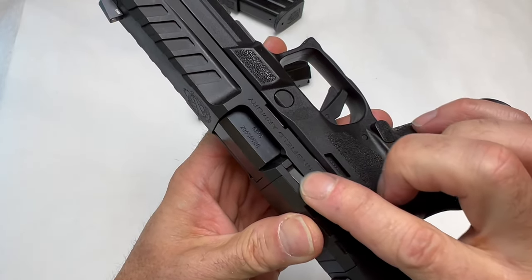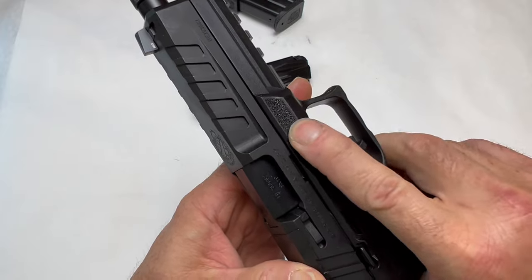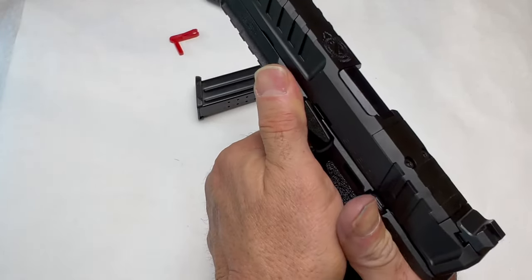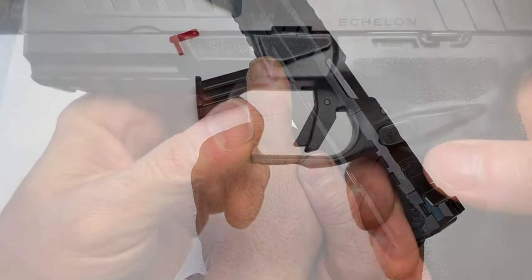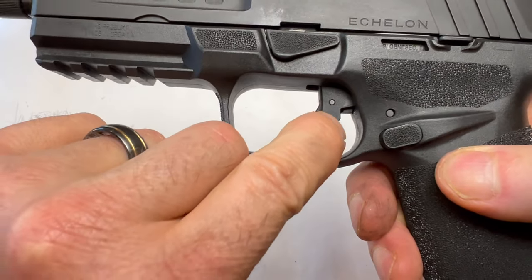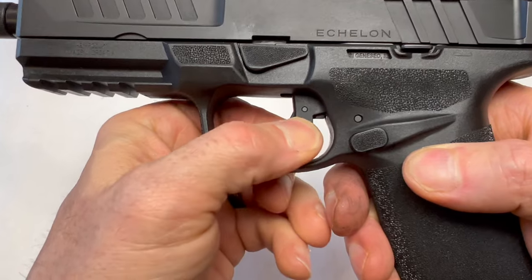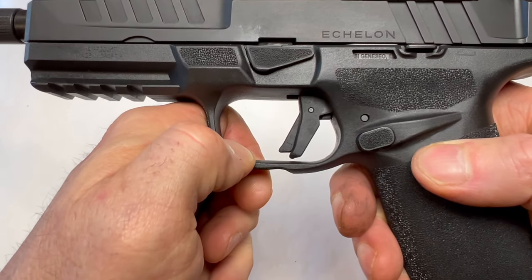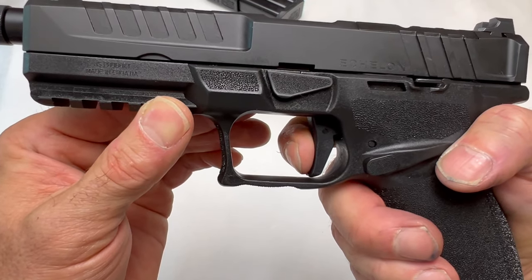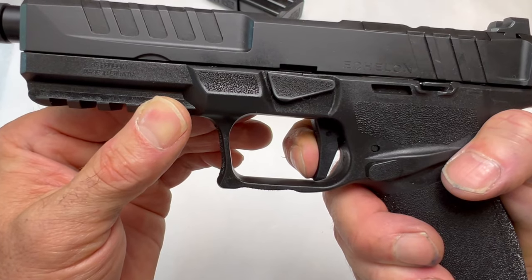Okay, and we have a chamber indicator here. We've got some dimpling with texture up here for the trigger finger and then over here for the thumb. Something I wanted to point out with the trigger is it's polymer. I'm not a fan of polymer triggers. I would like to see this metal. As far as the trigger goes, it's pretty standard XDM-type match grade trigger.